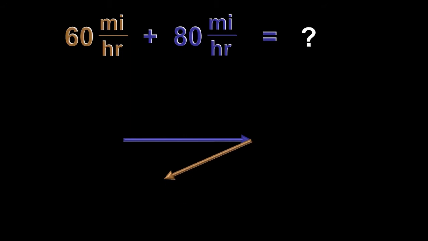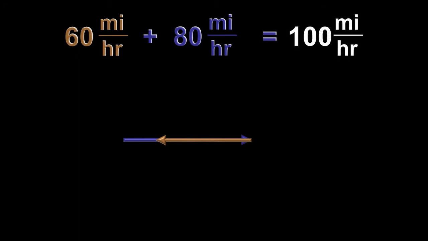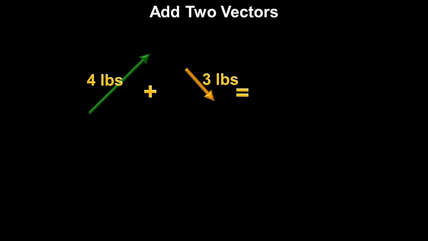Does the wind have to be just a tailwind coming from behind or a headwind coming from the front? Couldn't it be a side wind? Or a wind at any angle? So in my example here, I am thinking of 60 plus 80 is equal to 100. And we'll have to think, what angle did we add those two things to get them to equal 100? If they were the same direction, it would have been 140. If they were the opposite direction, it would have been 20. So somewhere between exactly the same or exactly opposite was the angle we added that. We'll do it with this example here. 4 in that direction plus 3 in that direction results in 5 in that direction.